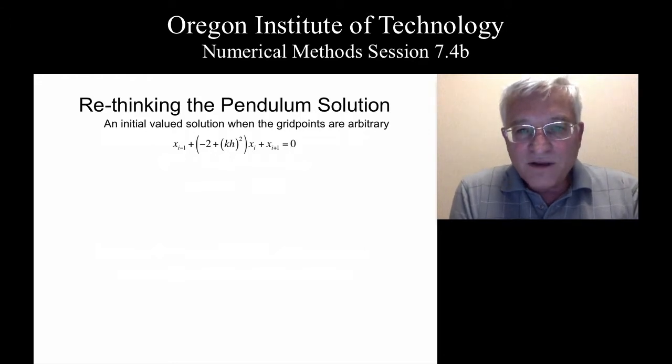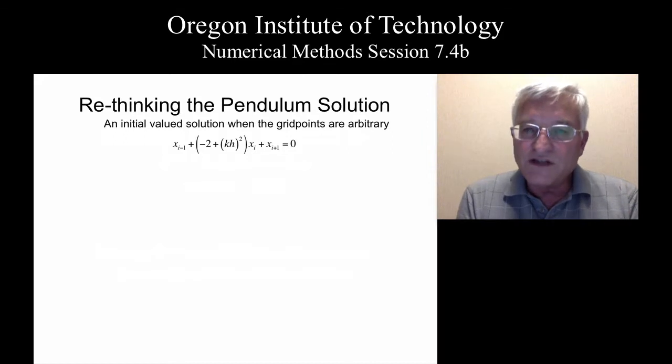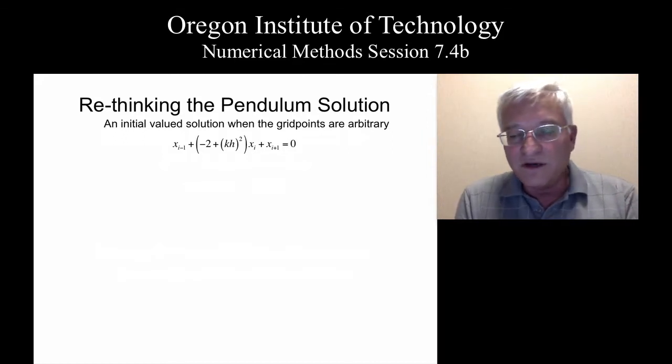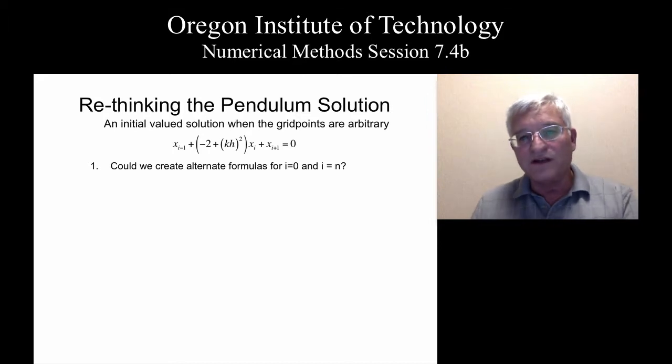We have the same formula here as we had before. We've already talked about this. We know these are for the interior points. We understand that each one of these equations involves three variables, which meant that we ended up with too few, in other words, two equations too few to solve the problem. You end up with n minus 1 equations only using the interior points, and you have n plus 1 unknowns that go from x0 up to x sub n. So we solved that problem last time by setting x0 equal to theta 0 and xn equal to minus theta 0. It's the second boundary condition that's problematic.